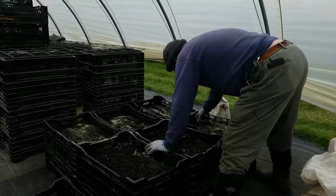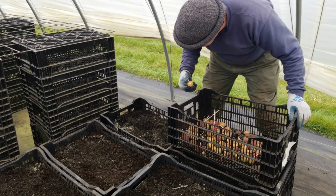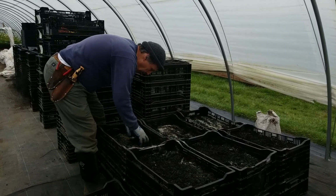And that's a good start. So I got 6 crates here, so that could be 50, 60 pounds of new potatoes. I'm excited about that. Yeah, and I love new potatoes. New potatoes are great. And like I said, we're not going to raise these guys to be monster potatoes.